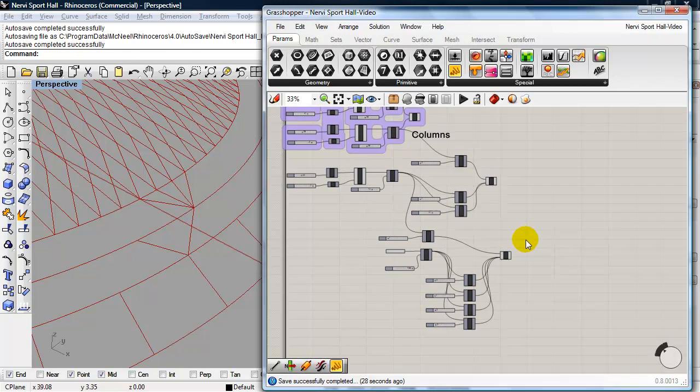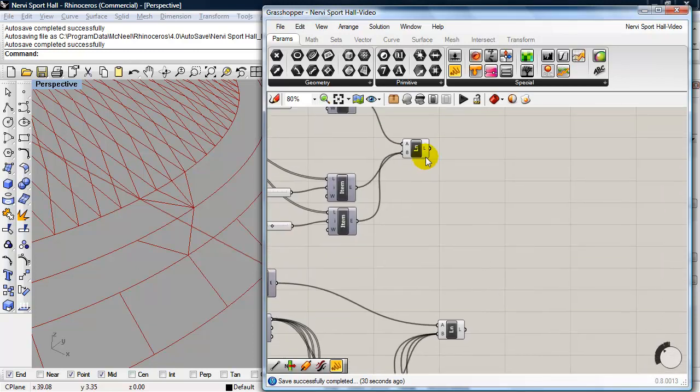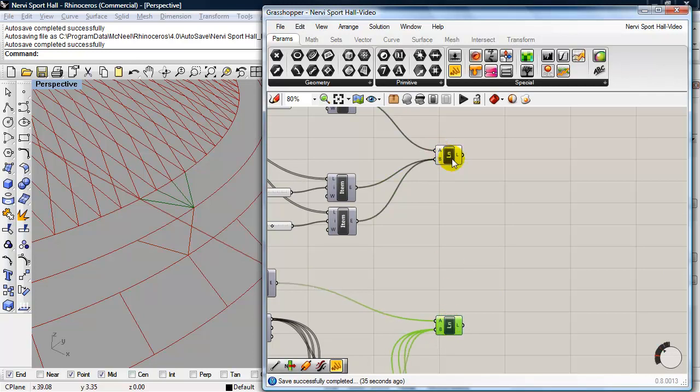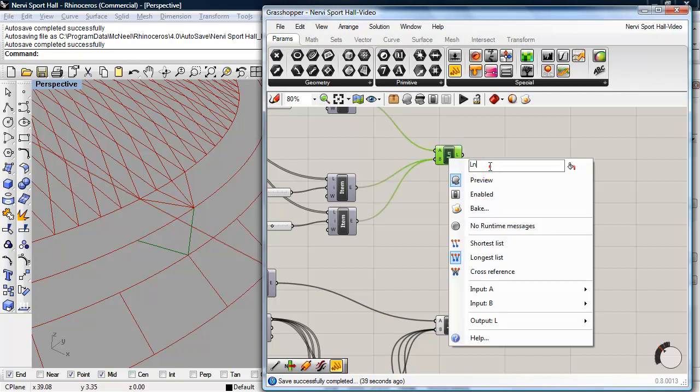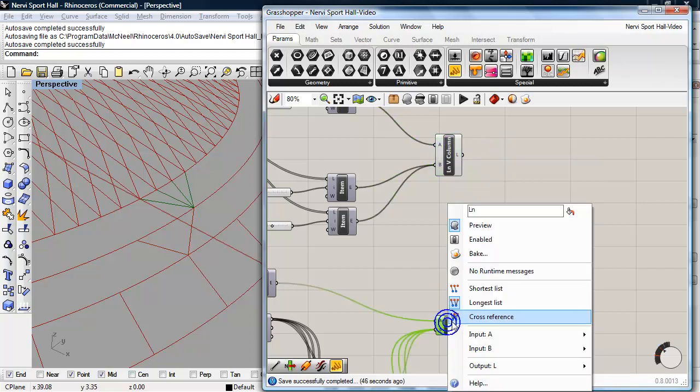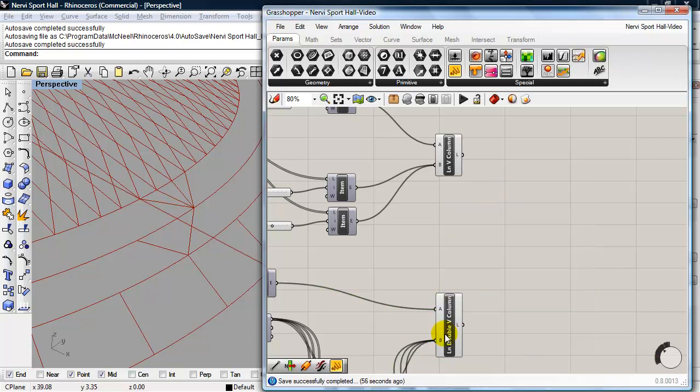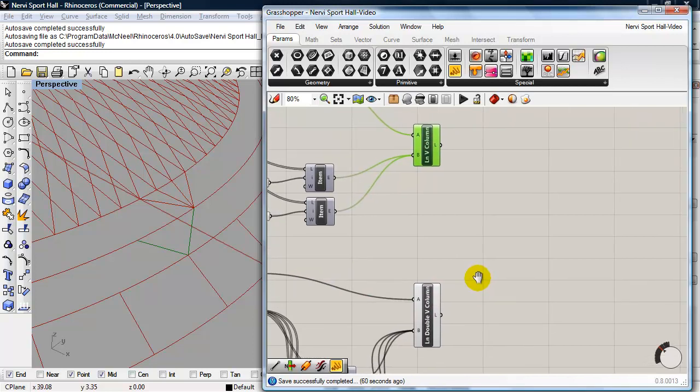Okay, so what we're polar arraying is these 2 line components. So maybe it makes sense to rename these. So this is the V column. And this is the double V. Okay, so these are the 2 components that we need to array.